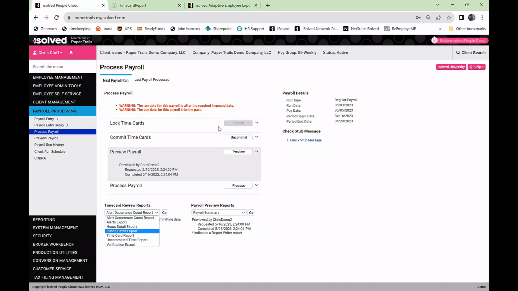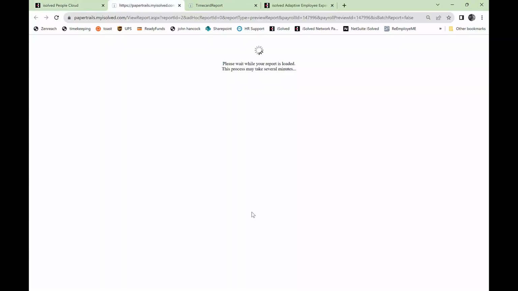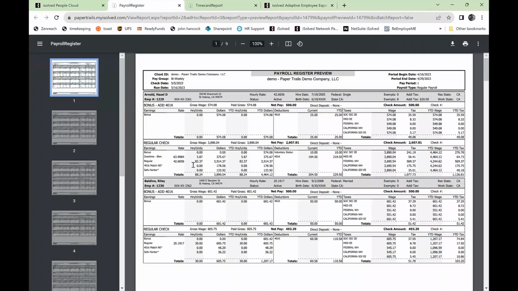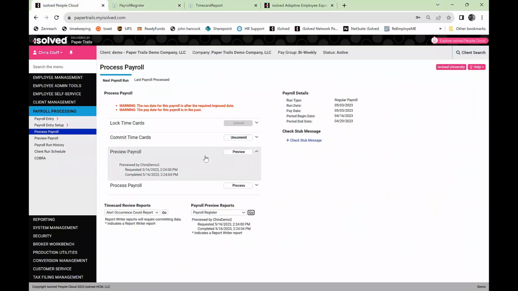But if we're ready to go, we can certainly just go look at our payroll register and get this rocking and rolling. So we can come see what these are. There's no moving over time data. There's no transferring, exporting, importing. It's literally just hit lock and commit, and you're done. And we've run payroll here, and Riley's check is ready to go. So she's got some overtime, so that is calculating appropriately in here as well. And then once you're ready, you just hit process, and that's about as simple as it goes.